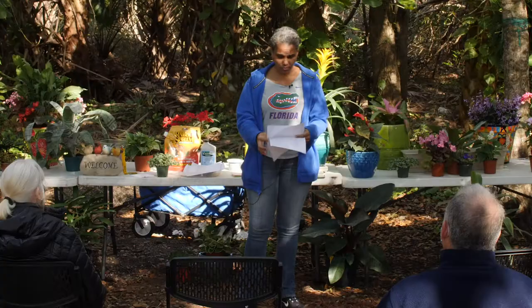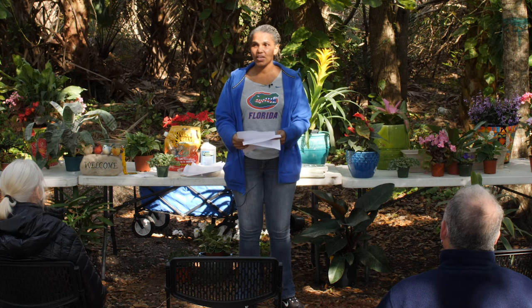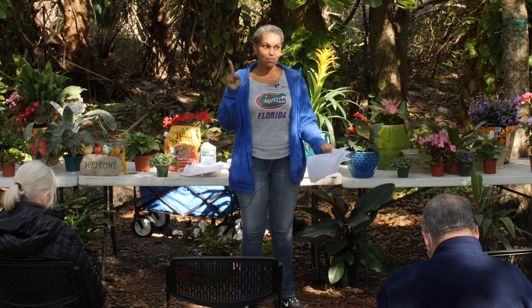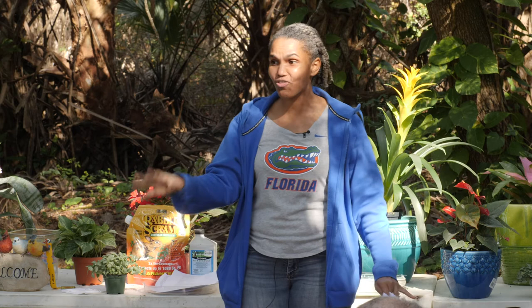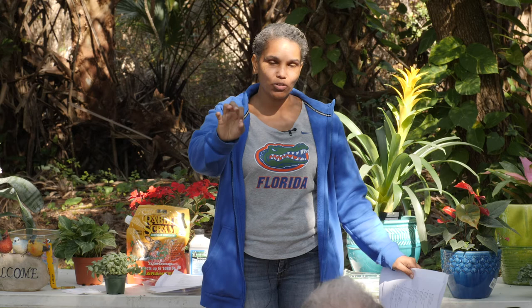There is a gloriosa lily — it goes by its name; it is glorious. It has this orange and red and looks like a big fireball hanging off the vine. You can trellis it and it plays well with passion vine and other climbers. It will climb up your trees and you'll have these little lilies hanging off your trees — who doesn't want something other than just an oak tree? That's why we hang our orchids in oak trees anyway, to decorate a little.